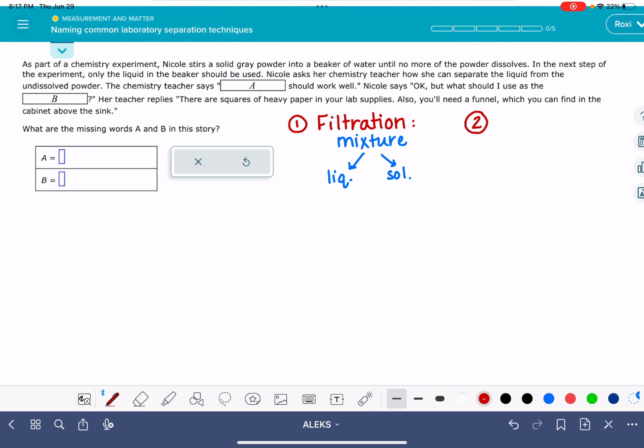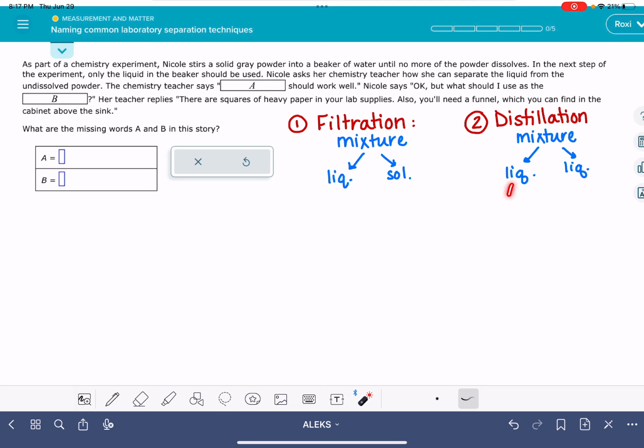Another technique that we're going to see coming up in this is called distillation. And in the distillation process, we have a mixture. Distillation process involves heating stuff up until they start boiling. And typically, the distillation separates the mixture into 2 different liquids. Now, in the distillation process, they might originally be gases because they are being boiled, but they're ultimately separating into 2 liquids. Number 3, we have an extraction process.